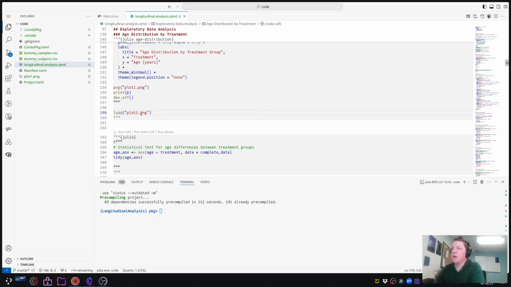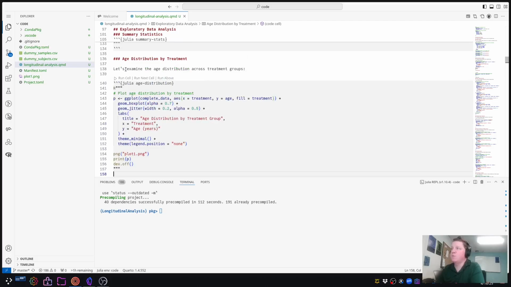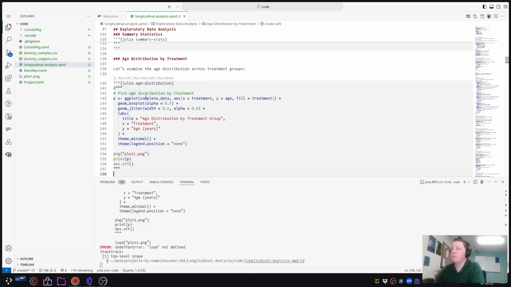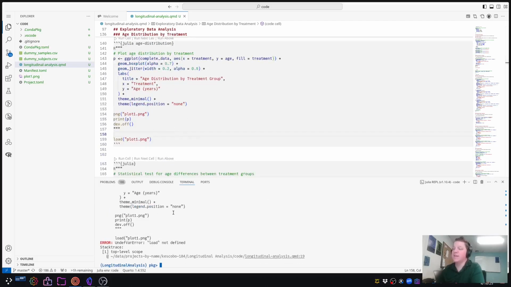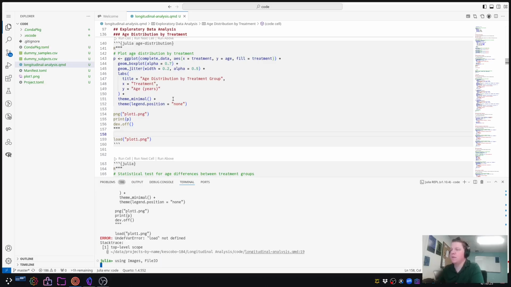Right, so now we've got our plot1 PNG here, and now what we'll see is when we run the cell, load not, oh, because I didn't actually run the code where I loaded the Julia packages. So let's do that just down here in the REPL, using Images and FileIO, because we can spell it.